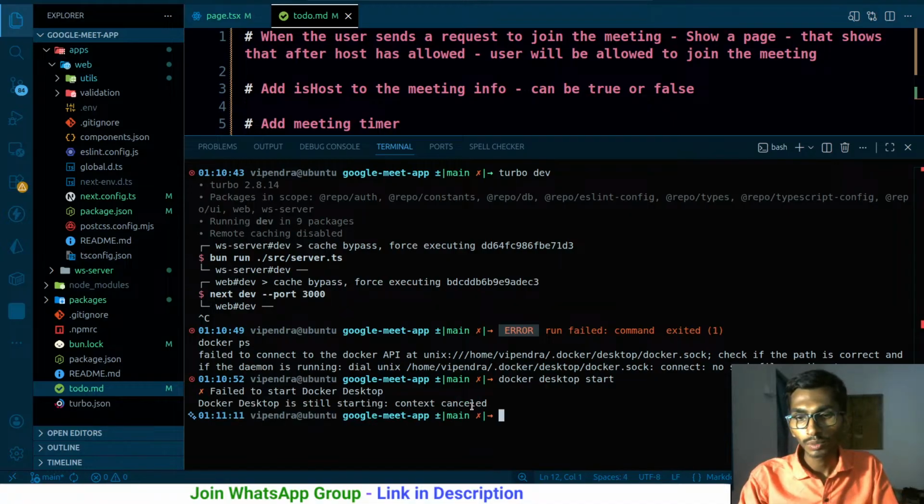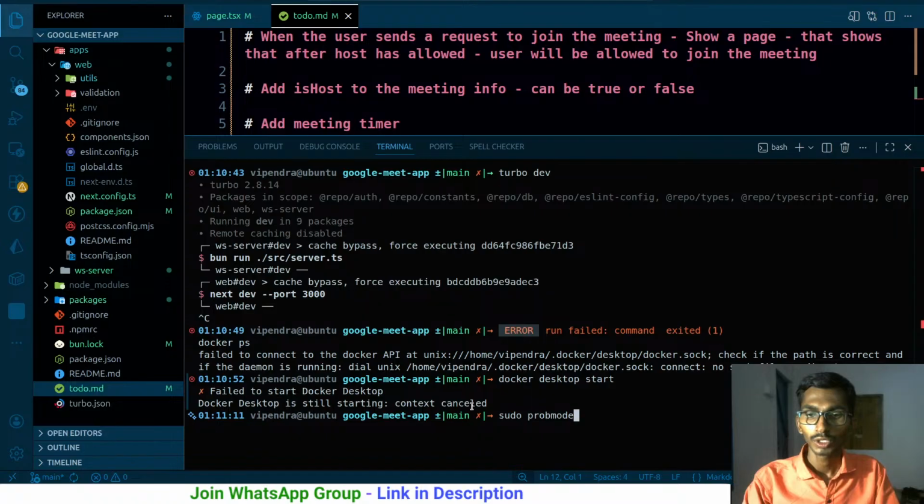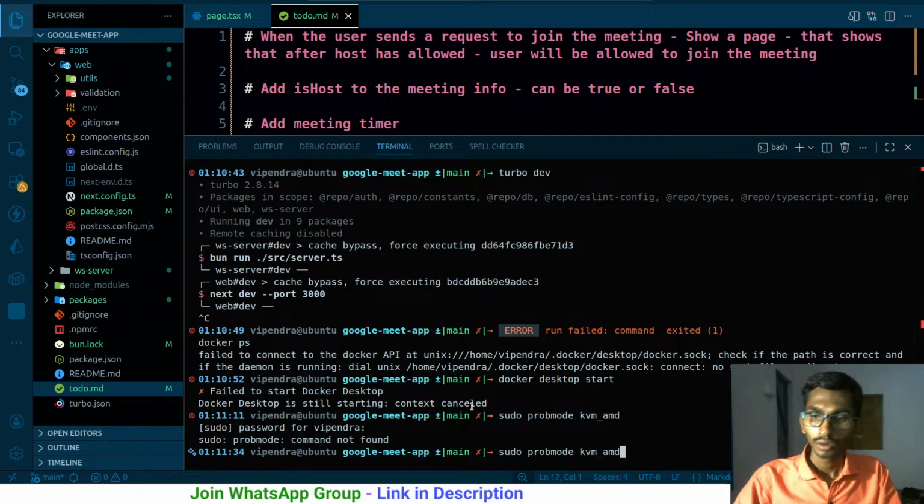Alrighty, so for enabling KVM, sudo modprobe. What was the command for enabling this? I forgot. Probably this was the one, KVM AMD. This is not the command.